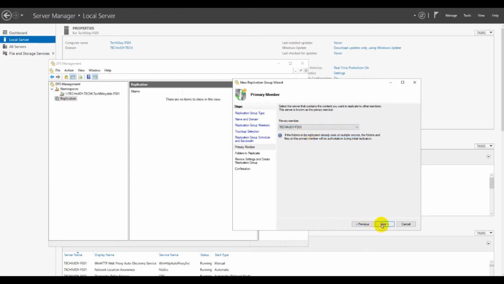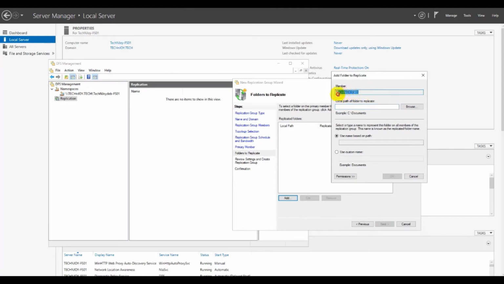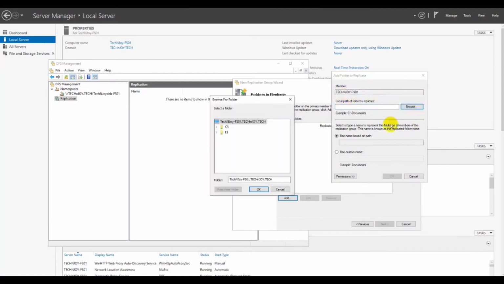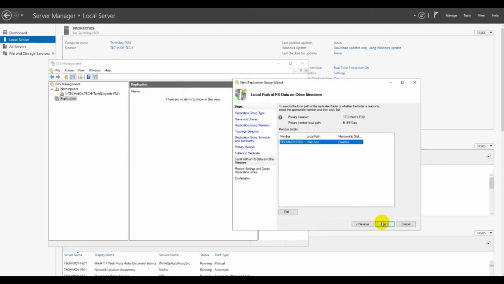And here we have to mention which folder is replicated. We'll share the root folder on server 1, and from there I am sharing the root folder. Then next, the permission should be the same, with no change. And here for server 2, the folder up to which will replicate.